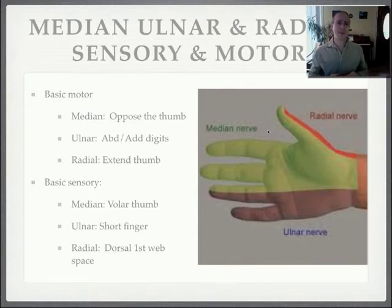So, the basic motor function. Well, we all know that median tends to be the flexors, and radial tends to be the extensors, and ulnar tends to be the intrinsics of your hand.